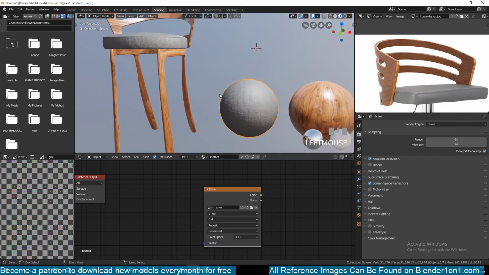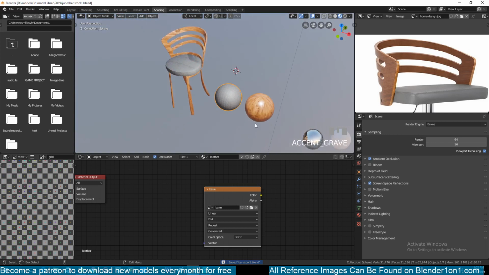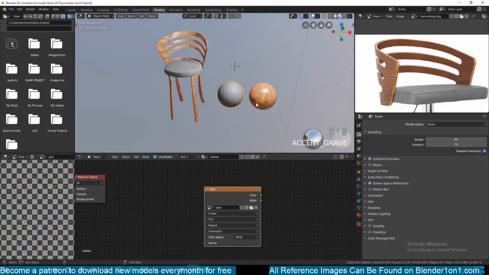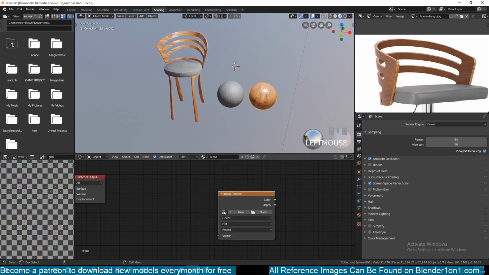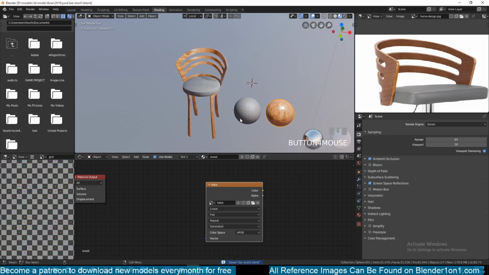So yeah, this is what we have, and for each material you want to bake onto this image, you want to copy this texture and paste it on that. So I'll just select this material and select this node, copy and paste it here. Sometimes the pasting doesn't work, so if it's not working for you, just go through the process of adding an image texture, but instead of creating a new image here, just add the texture we had here. It's called bake. I select it from the drop down list there, and you'll be good to go. So now we are good to go with the baking.